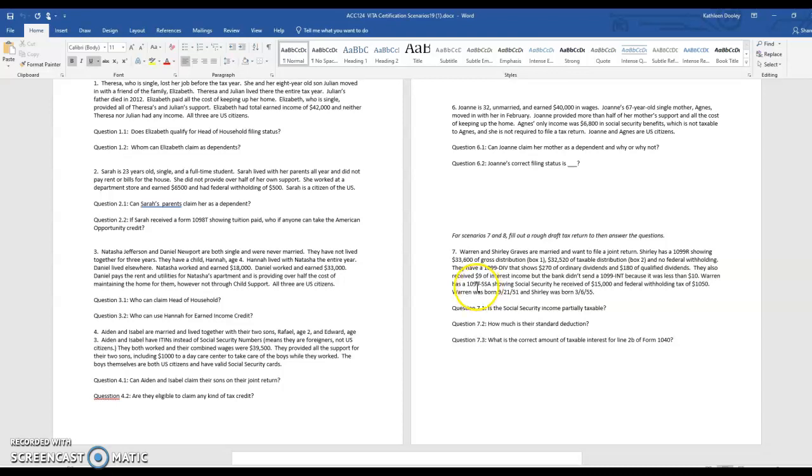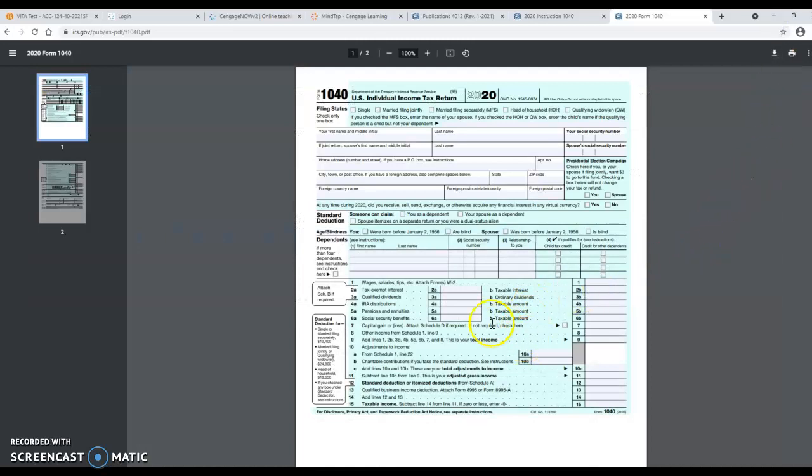Okay, and the Social Security. It doesn't say anything about interest from a city or a state. That would be municipal bond interest. So you wouldn't have any of that. Now, you do have to determine on taxable interest whether that $9 is taxable or not. And we covered that in Chapter 2 of your book, which things are taxable and which things aren't taxable. Is something not taxable just because it's not on a 1099? Okay, so you can look that up in Chapter 2.